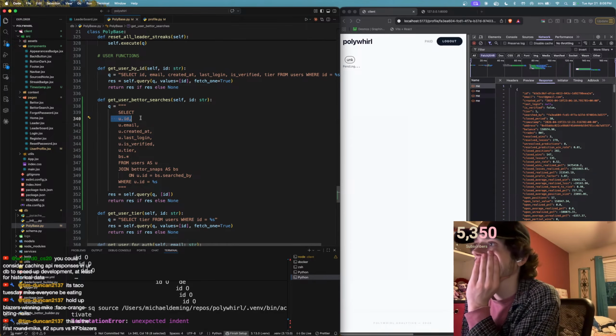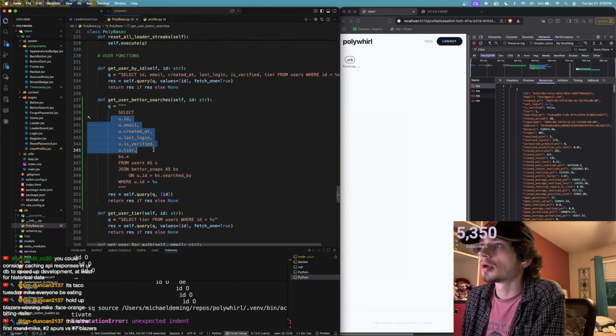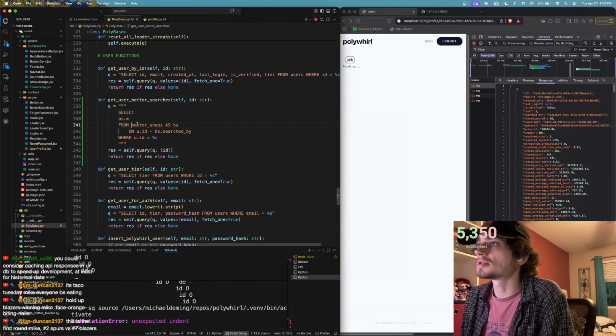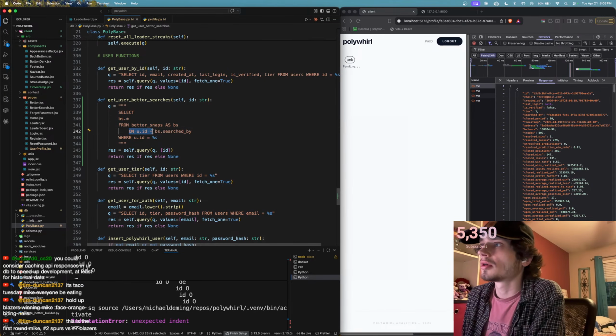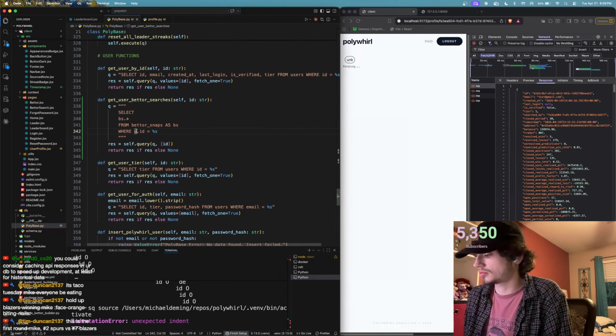Select better_searches.all from better_searches, better_snaps as bs where searched_by.